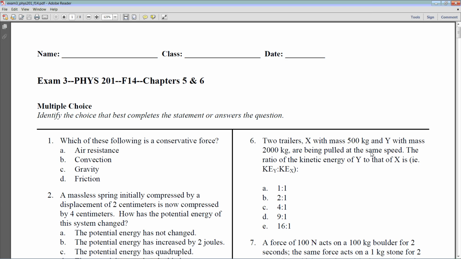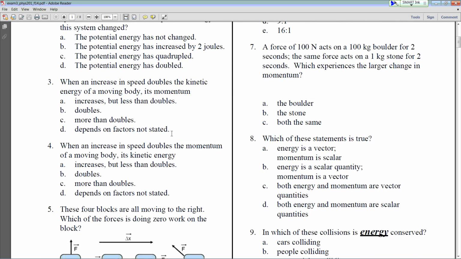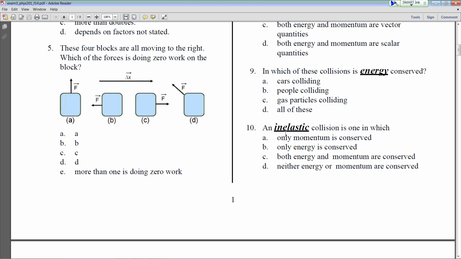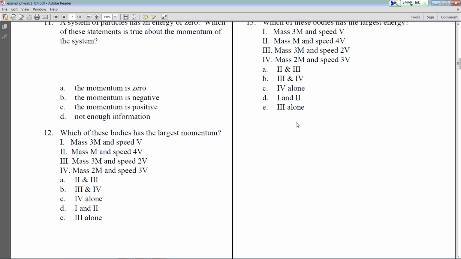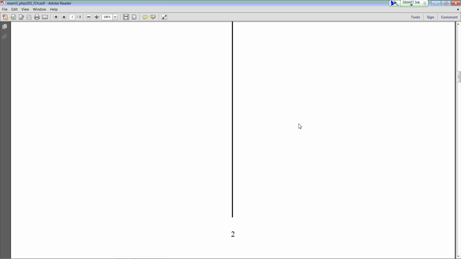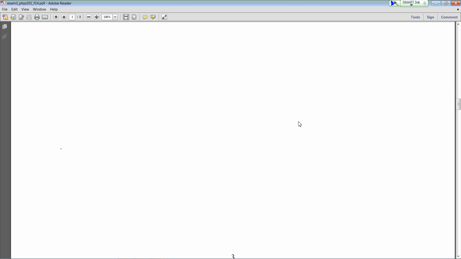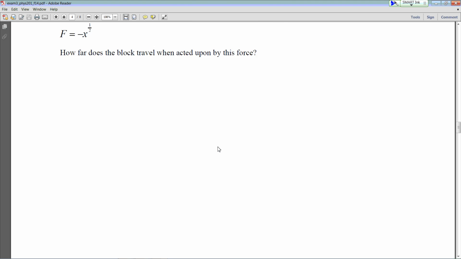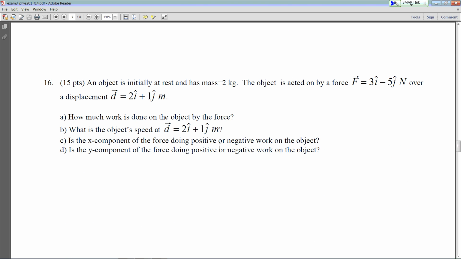Okay. Let's see. Energy and work here. We've already done some of these. I said I could sort of change the wording on some of these. If I've just changed a single word, but it changes the problem, I've tried to bold and highlight it and make it big, just to be clear. Any particular questions? We worked this problem earlier. We had conservation of energy here, work, dot products.